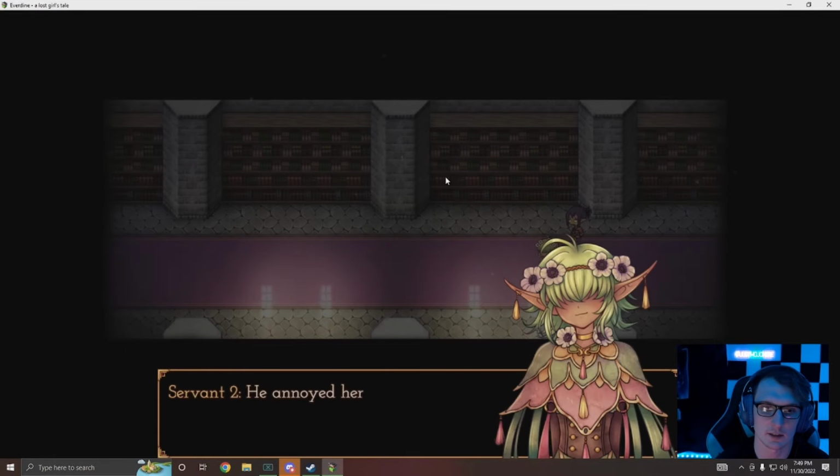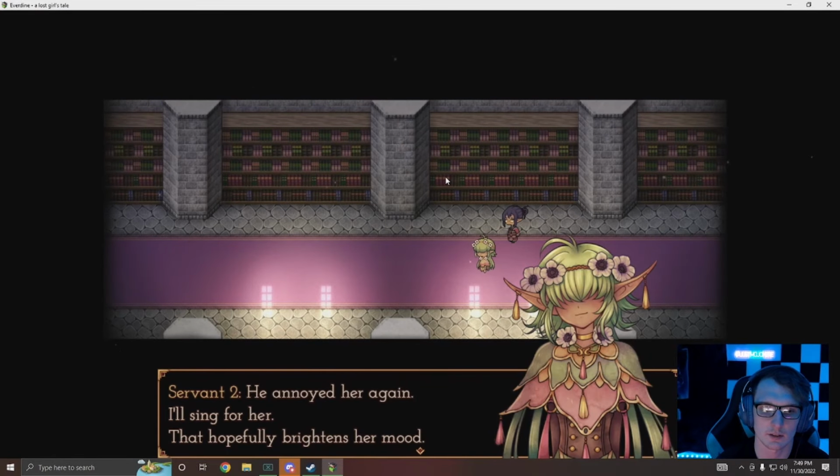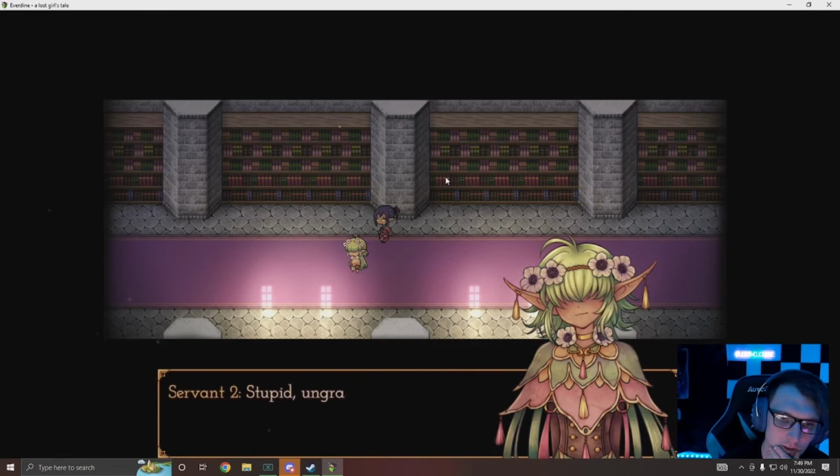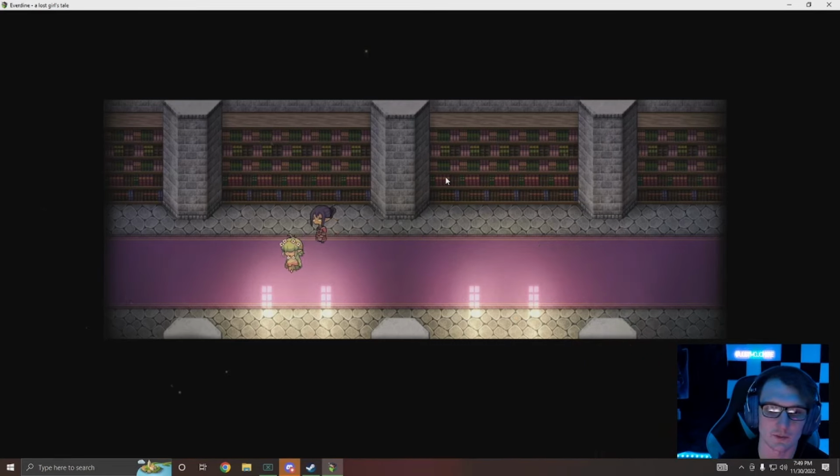Oh, you can just kind of annoy her again, saying for her. That hopefully brightens her mood. He's still putting on a fight. He'll never learn. Stupid, ungrateful human.